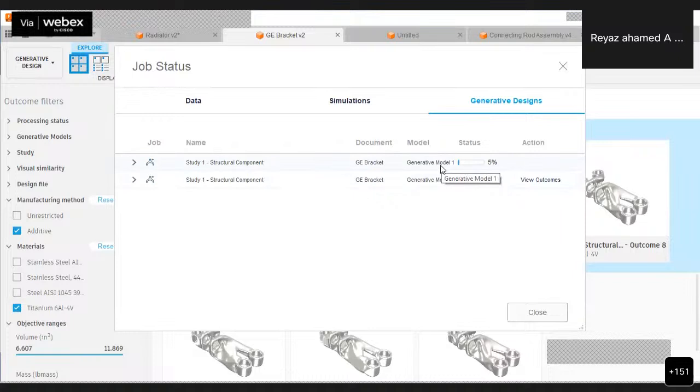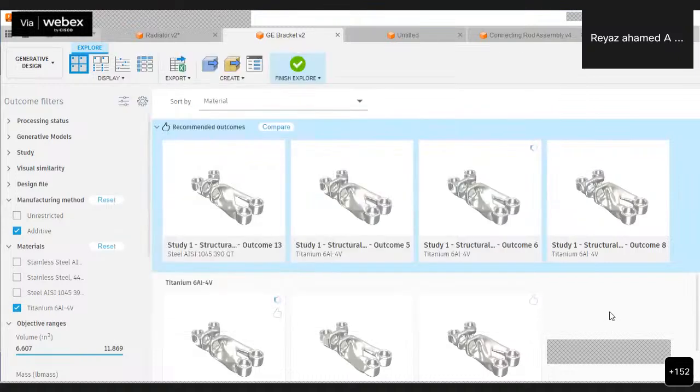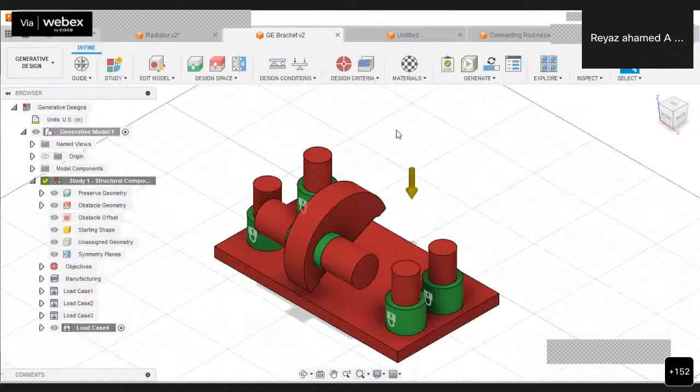So the generative model, it again starts the outcome 6 of 31. The 31 outcomes, there we're going to process that part alone. We're going to generate the model for that particular object alone actually, that outcome alone. So just click on design from outcome. You may get the model for that particular outcome actually. Okay. So here also it's getting processed. Just click on project. So let it be completed. Let us wait for that moment.